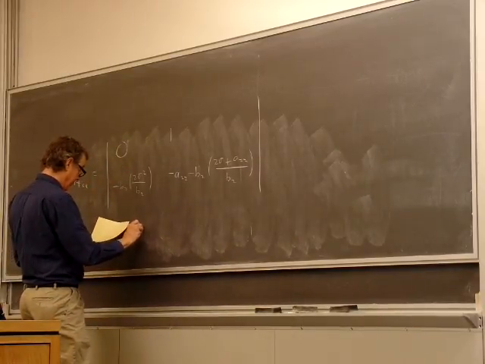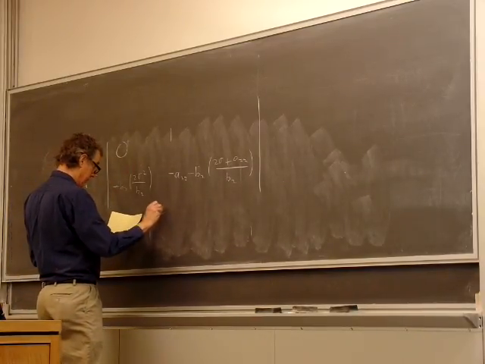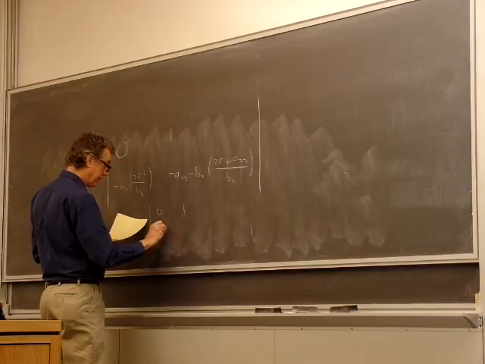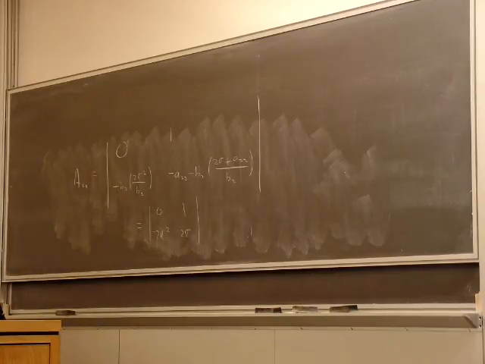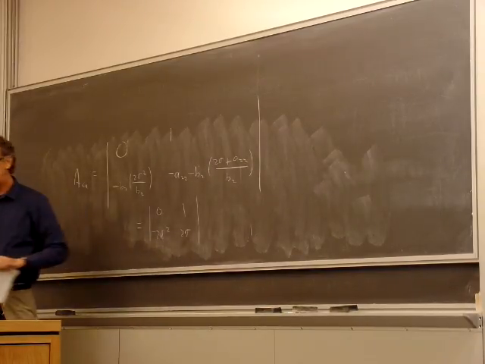And if you, well, B2's cancel out. And it's, you know, you end up with zero, one, minus two omega squared, two omega zeta. So yeah, there's your characteristic roots because I'm in controllable canonical form.